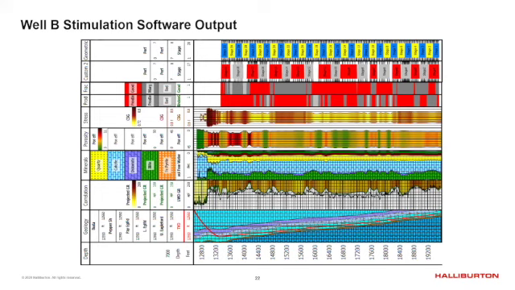And it allows us, on the very top, to look at different stage scenarios. In this case, this is well B, we went from 31 to 19 stages, just based on the rock quality. The interesting thing about this, though, is that now I've got an environment where I can get my geoscientists talking to my drilling people, talking to my completion people. So we can all get on one page. That doesn't happen very often. So this is actually a really nice layout. It's a kind of a modification, but it allows us to collaborate a lot more.